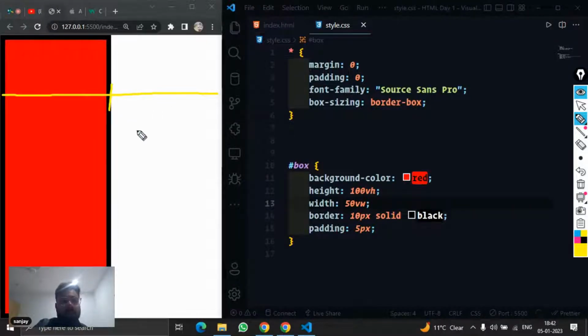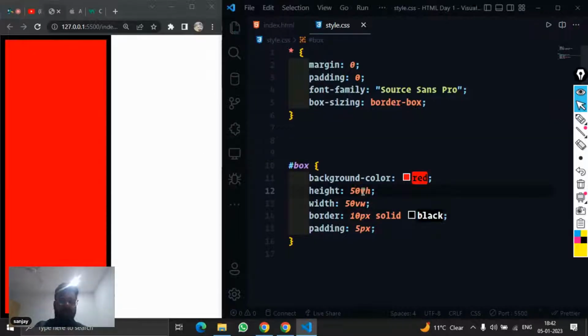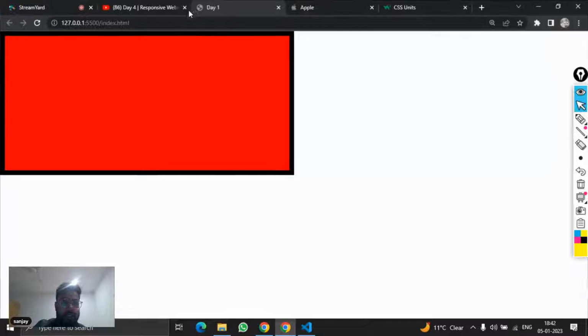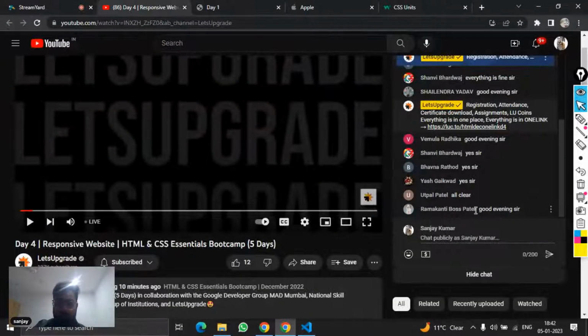Suppose my total view width available is 500 pixels. If I give it 50 VW, that means the width will be 250 pixels. This is one of the most convenient properties that you can very easily use, not that difficult. And I hope it is clear. And if yes, we can move to the next topic.